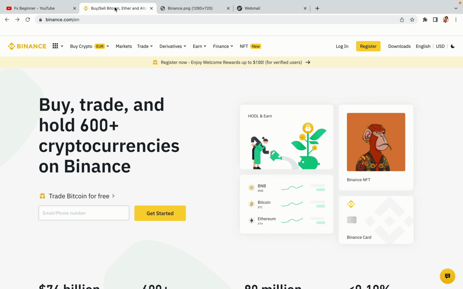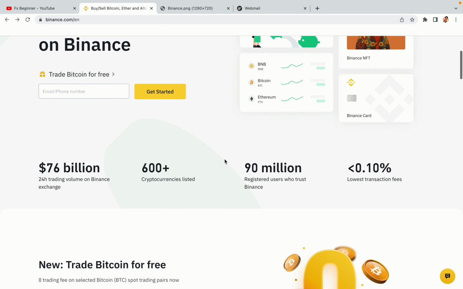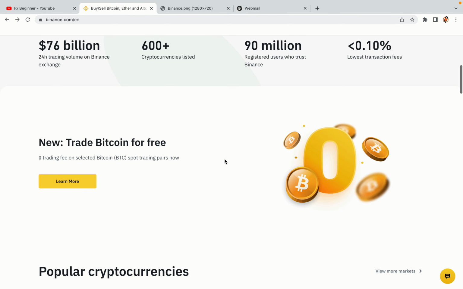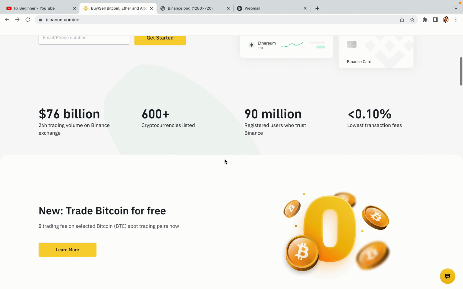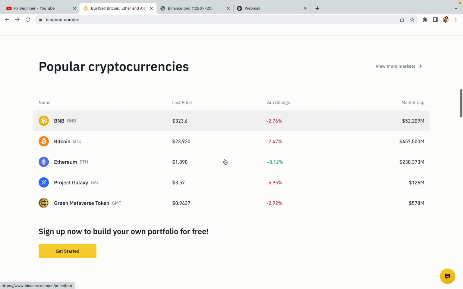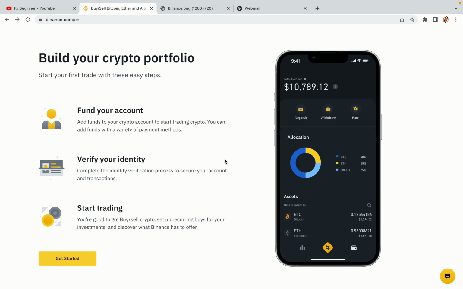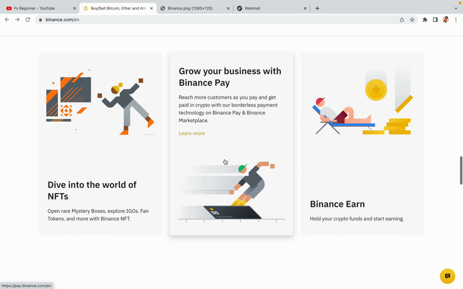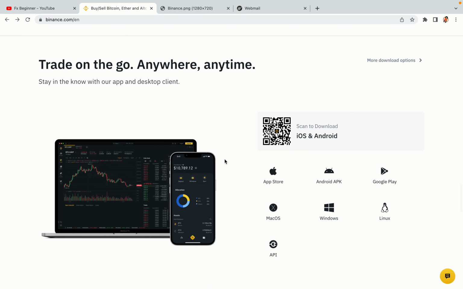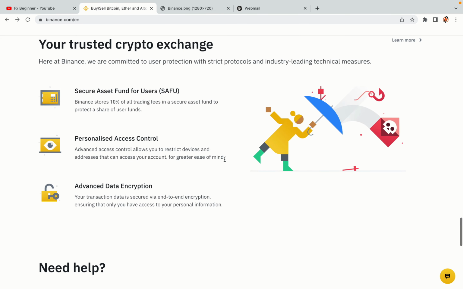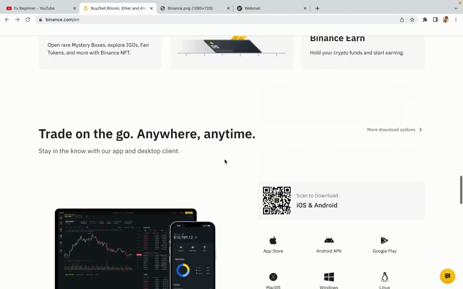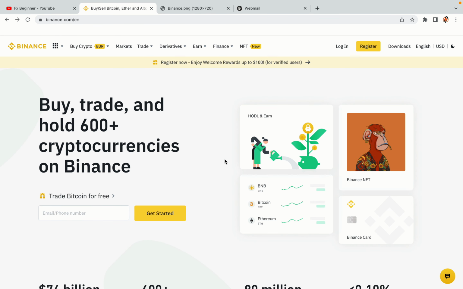In this tutorial video, you'll learn how to register a Binance trading account in Ukraine. So if you're a Ukrainian crypto trader and you want to learn how to sign up on Binance, this video is for you. Binance is the largest crypto trading platform in the world with over 90 million active crypto traders. They offer high-speed crypto spot and futures trading with the lowest fees on all major cryptocurrencies in the market. Ukrainian crypto traders can register on Binance and start trading immediately.